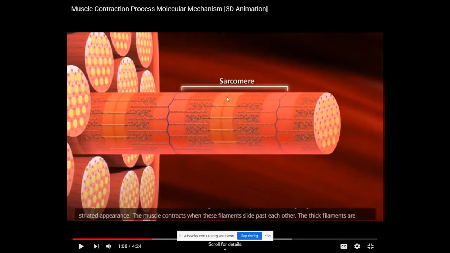Okay. You remember what this line is in the center of the sarcomere, where the myosin is anchored to. M line. That's right. The M line, middle, and myosin. Myosin is anchored to it. Right. The Z discs are where the actin is anchored to, and it represents the ends of the sarcomere. Right.